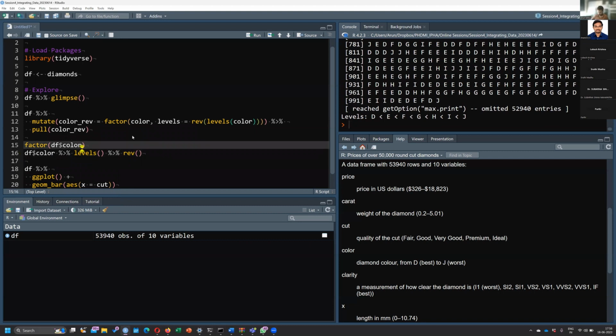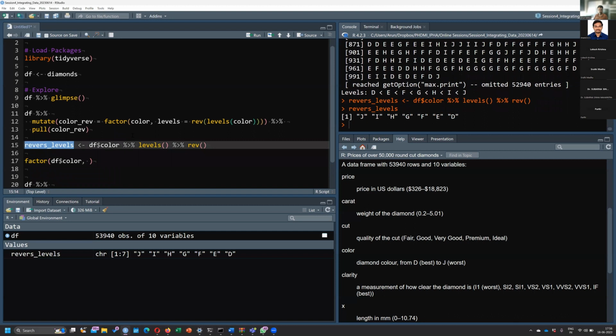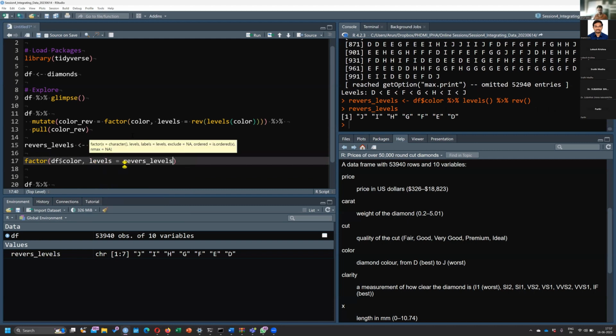Then I can specify what my levels need to be. Here my levels, I have reversed this. So I can call this itself as a variable. I can call this reverse labels. Actually, it has to be reverse levels. When I look at reverse levels, this is what it is. So I can say factor this, but now levels are the reverse of levels.